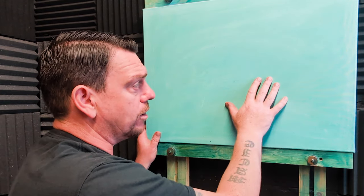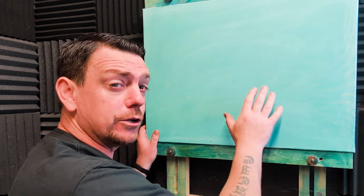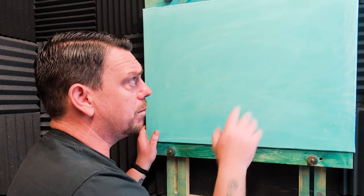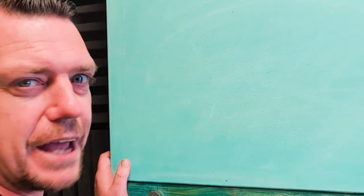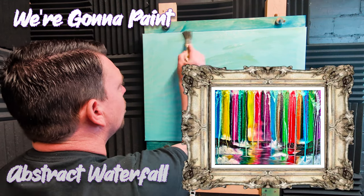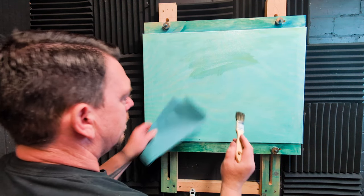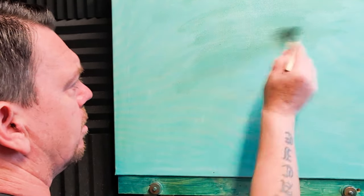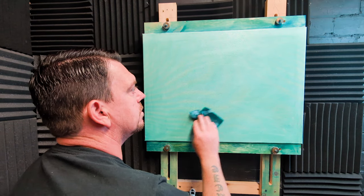It's got a jade color of oil paint on top. I won't paint acrylic on top of this because it's got oil paint on there. What I'm going to do is hit it with a lot of linseed oil and different colors. A little bit of regular artist linseed oil all over the canvas — make sure every part is covered. Then I'll hit it with a lint-free rag and wipe it clean so it's just a thin, even coat of linseed oil all over the canvas.